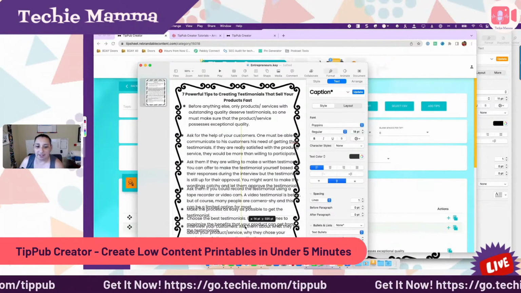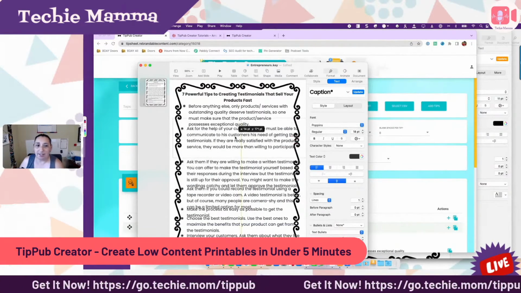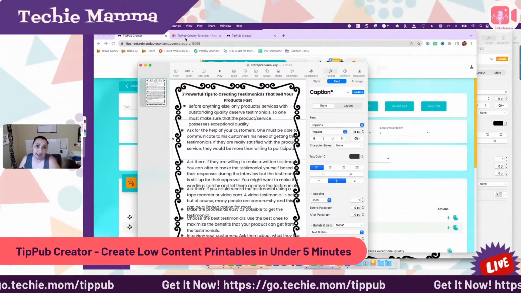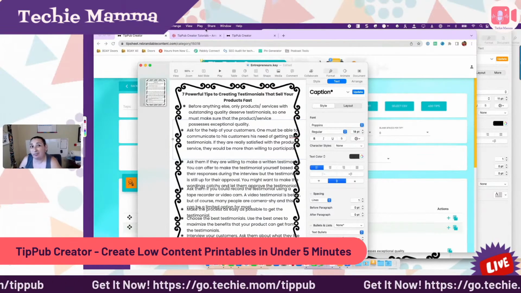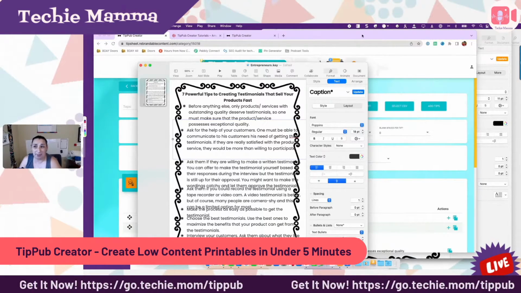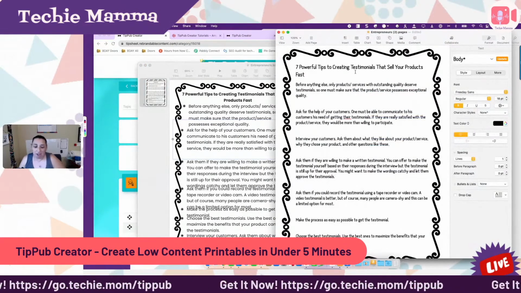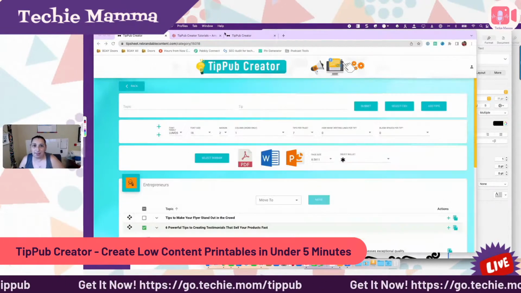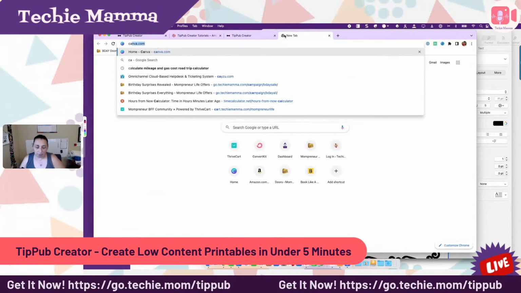So you get the idea. You can definitely go in and edit. If you bring it into Word, you could also, if you want to add a little bit more to it, then you could also very easily just copy and paste that into Canva, and then use Canva as the editor to make your border and stuff like that.